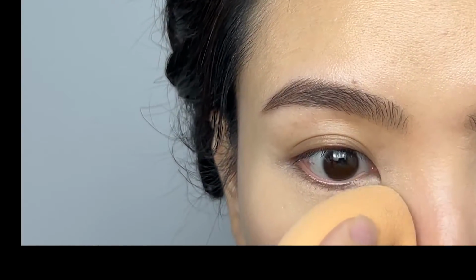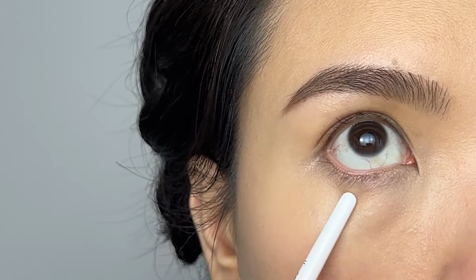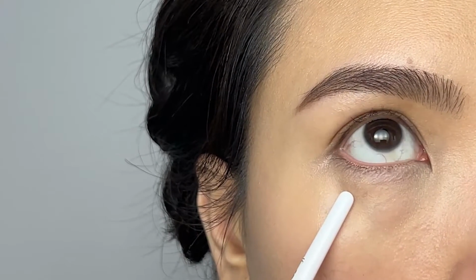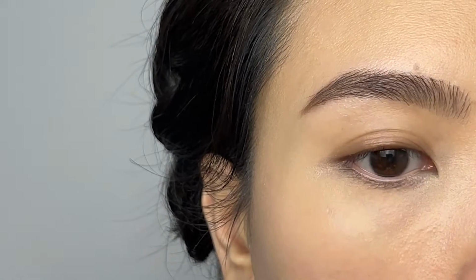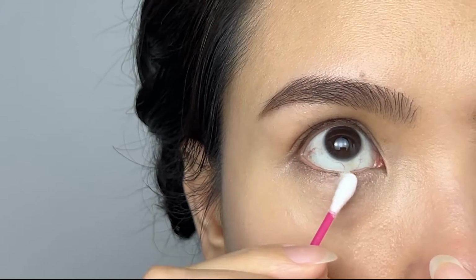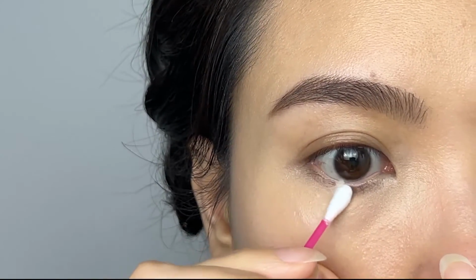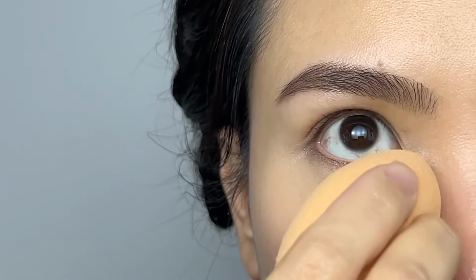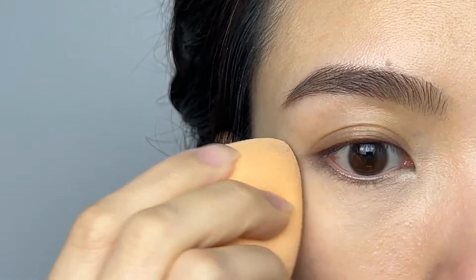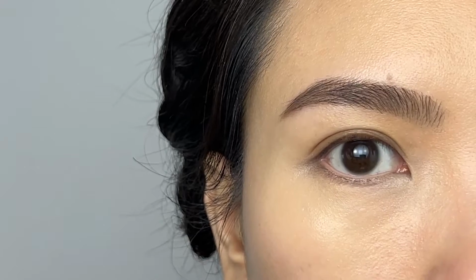I recommend doing one eye at a time, as I know some concealers crease right after you just put it on. I didn't put the concealer on my under lashes area, but somehow it still found a way to settle in this area, so I use a Q-tip to remove it to make sure there's no creasing before setting it with powder. Or you can take a sheet of blotting paper and gently press it on your under eye area over your concealer. This will help any excess product or lingering oils from settling into fine lines and creases, then apply the powder right after.